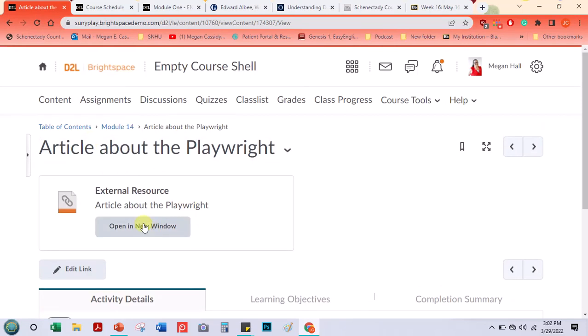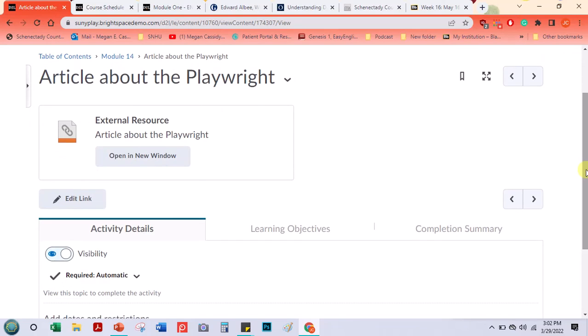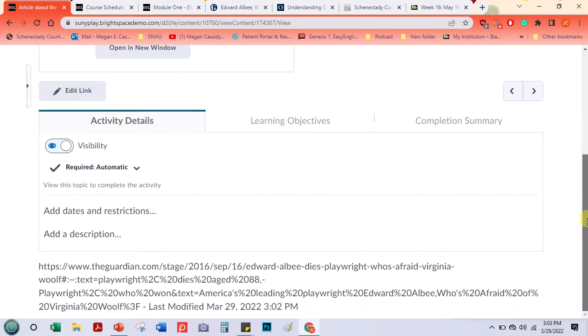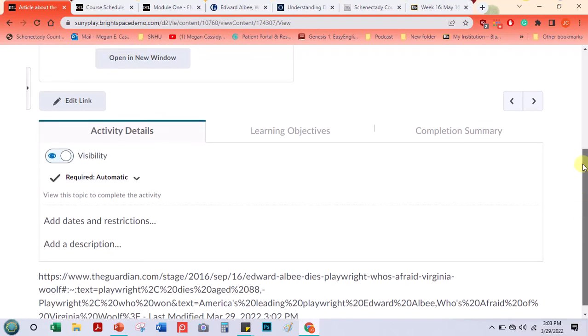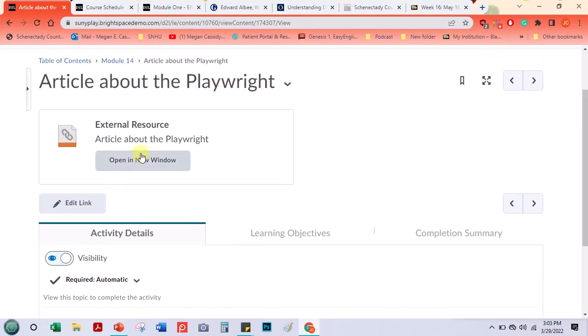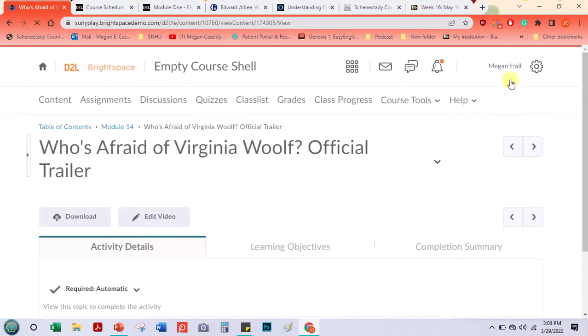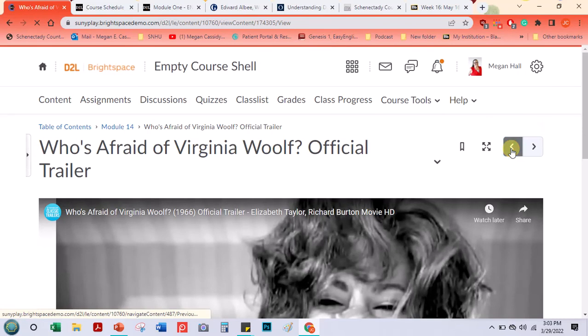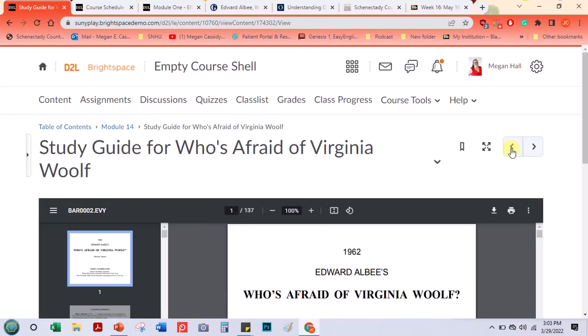And then when I click it, it says open a new window. Now, I will tell you that unlike some of the other things, students sometimes just come to this page and it just looks like this. It doesn't like mean anything. So you might want to add a little bit of a clearer explanation, like click the link, or at least in class kind of show them, because I've noticed with some of these external links that they don't always look at that. You can also toggle between all the things that you've put in the module, so that's another thing that students can see.